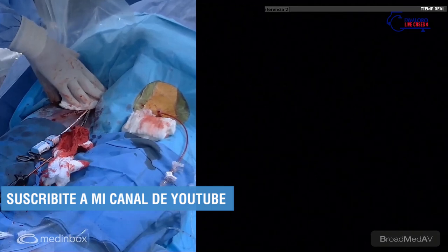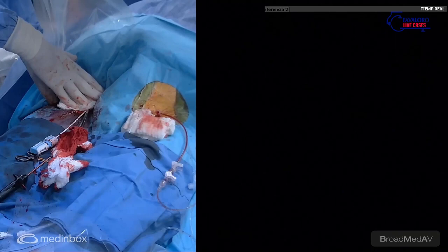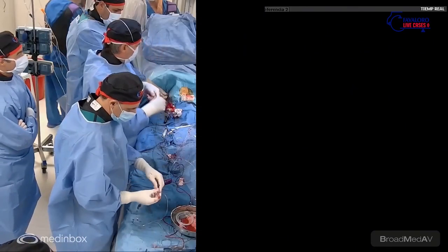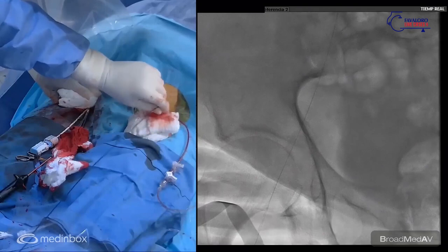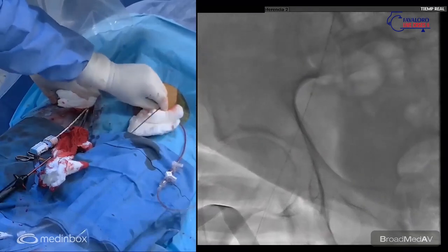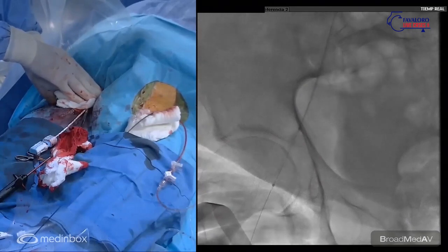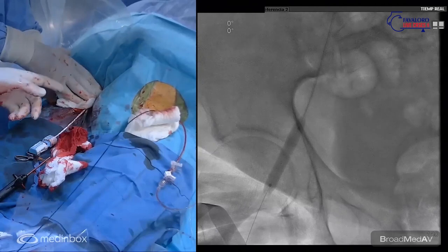But we are very happy with the procedure, with the rate of complications and how this intervention is growing. So we have improvement, but we still have bleeding. I think it is too distal from the skin due to the obesity, and that's why probably the suture is not going perfectly to the place. So we will inflate the balloon there. We'll check if we have bleeding.